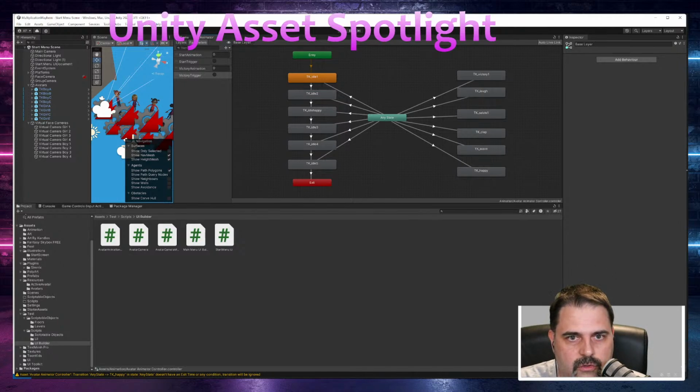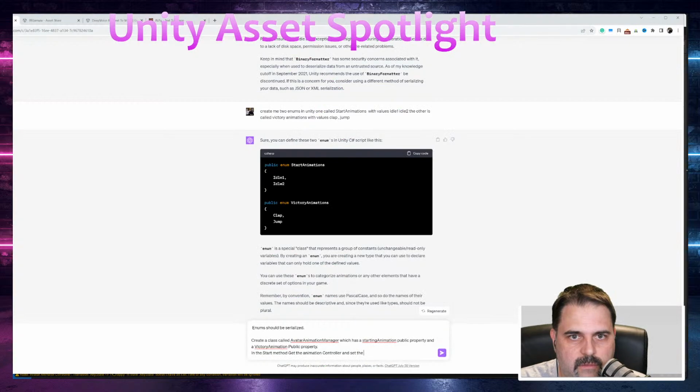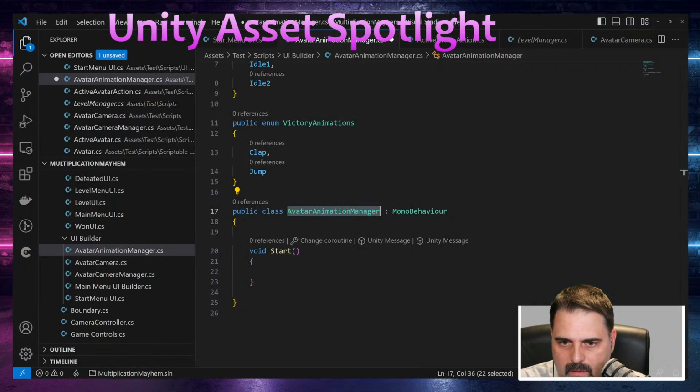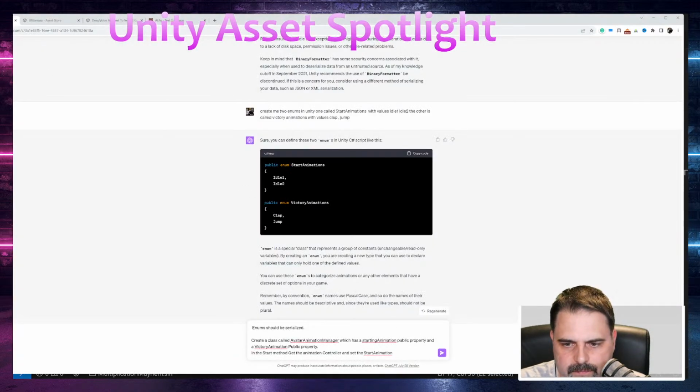And then back to ChatGPT. Start animation and victory animation. So in the start method, get the animation controller and set the start animation. How do I call this? Parameters. Yes, parameters.